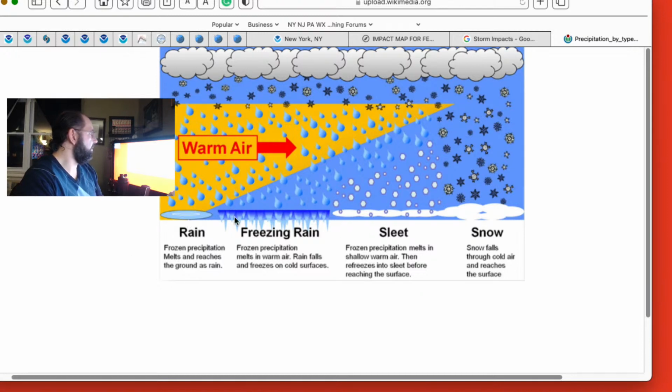And then finally, a zone with all areas above freezing. That's where your rain is. Now, a lot of people talk about graupel. Graupel is kind of in between here. That's where a snowflake partially melts and then refreezes. That's what graupel is. So it would probably be right here in this definition. It's kind of in between sleet and snow in terms of the process.